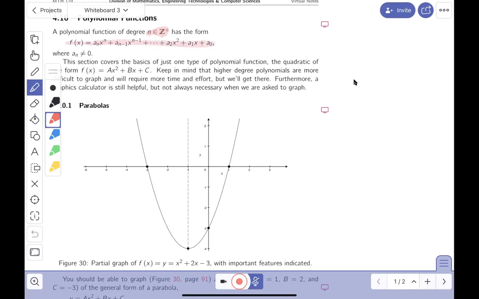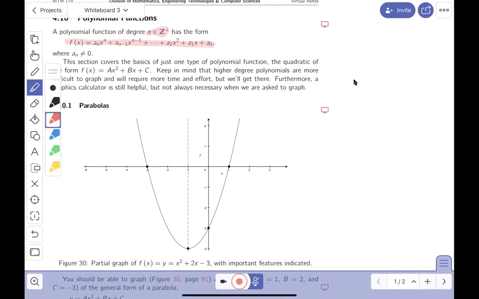And what's it going to be? Well, a sub n is some coefficient for the nth term. There are actually n plus 1 terms in the polynomial, by the way, because it starts at 0. So it's a coefficient of the variable x raised to the power n. And then the next coefficient is a sub n minus 1 times x to the n minus 1. That's the coefficient, n minus 1. The power is n minus 1. All right. And again, n is a positive integer.